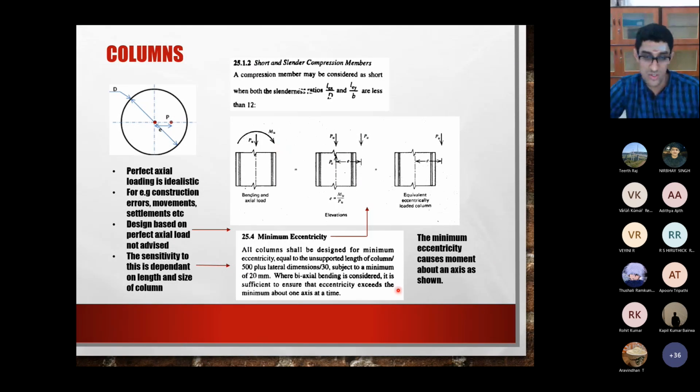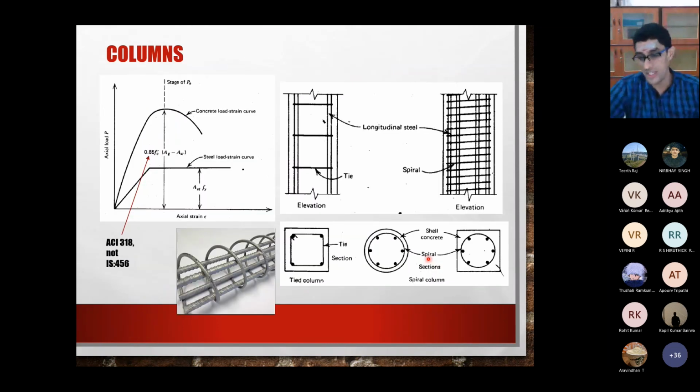Okay, so this minimum moment, whether we need to worry about it or we do not need to worry about it, is given by a certain criterion. I think maybe I'll have to do that tomorrow. But anyway, these are some other aspects of columns.